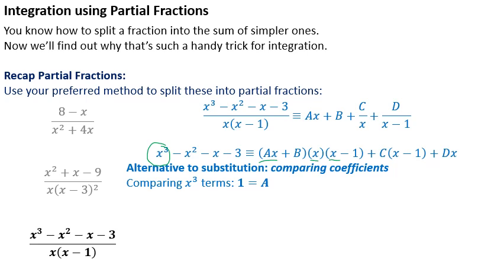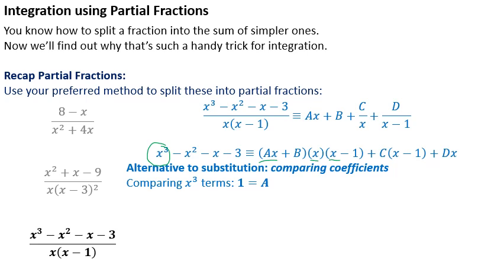b is just a constant in that bracket. The most you can get from that is bx squared. If you were to expand that out, you get a bx squared and a bx times minus 1. You wouldn't get a bx cubed anywhere. And the c and d terms, they're just multiplied by something linear, so there's no way they're going to contribute anything to the x cubed terms. So we know straight away the value of a.